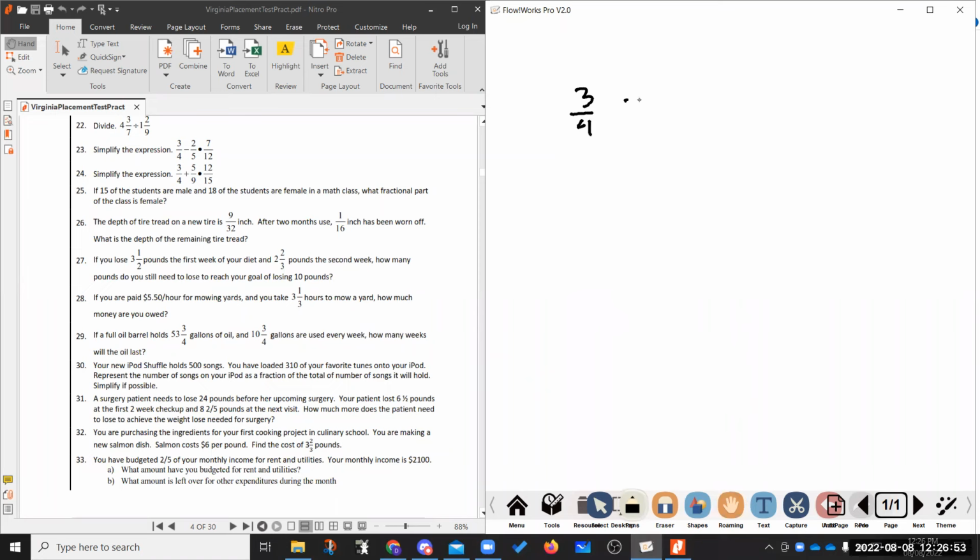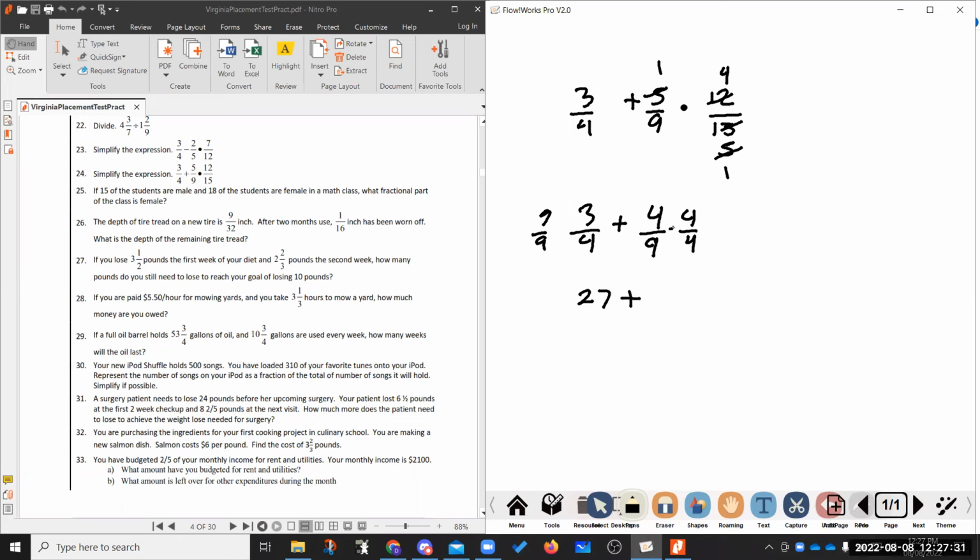3/4 plus 5/9 times 12/15. Well, 12/15 already has a multiple of 3/3 that can come out. 5 goes into 5 one time. So this is 3/4 plus 4/9. I'm going to multiply by 9/9 here and 4/4 here because this is only 2s, this is only 3, so I need to multiply these two numbers together.